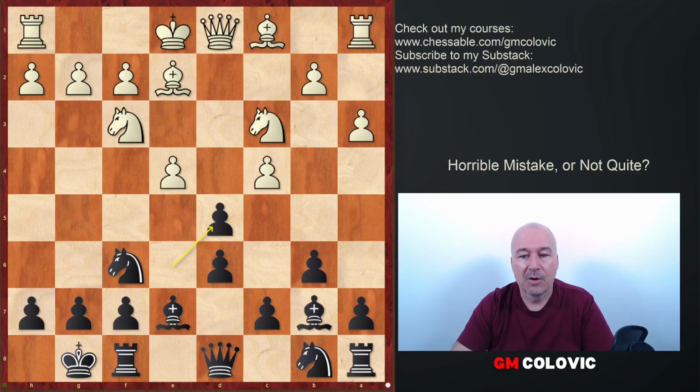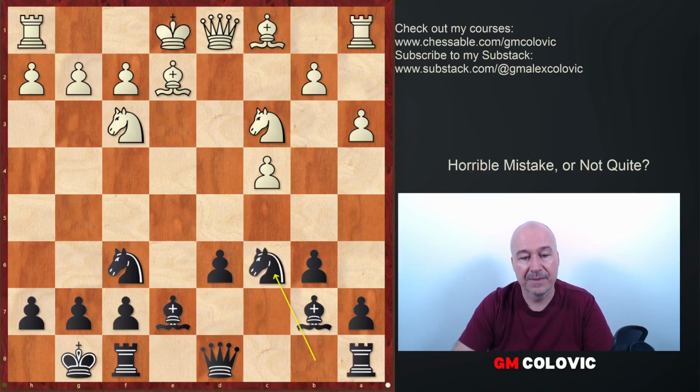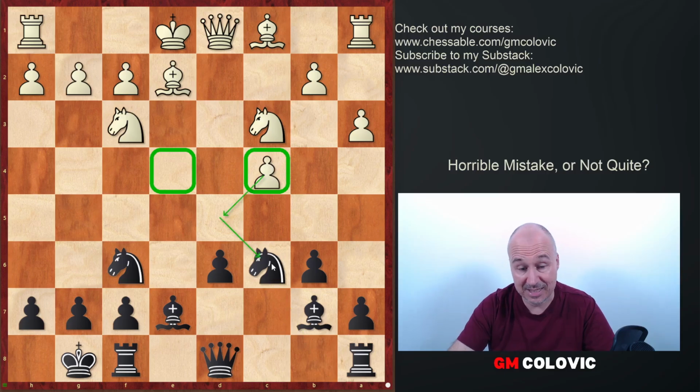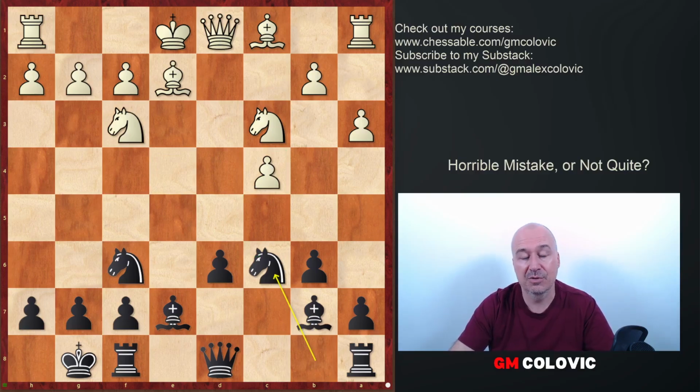Now, white can take both ways, but like I said, it should all transpose to those positions with pawns on d5 and d6. And just to illustrate what I meant, if white does not go for these positions, let's say goes ed5, c6, and now takes on c6, knight c6, this type of structure with the pawn on c4, or with the pawn on e4, because white can take cd5 and dc6 then and leave a pawn on e4. Both types of positions are very good and comfortable for black.